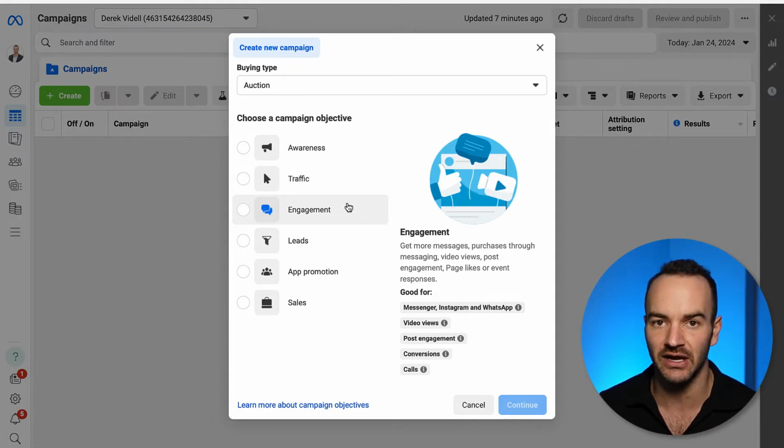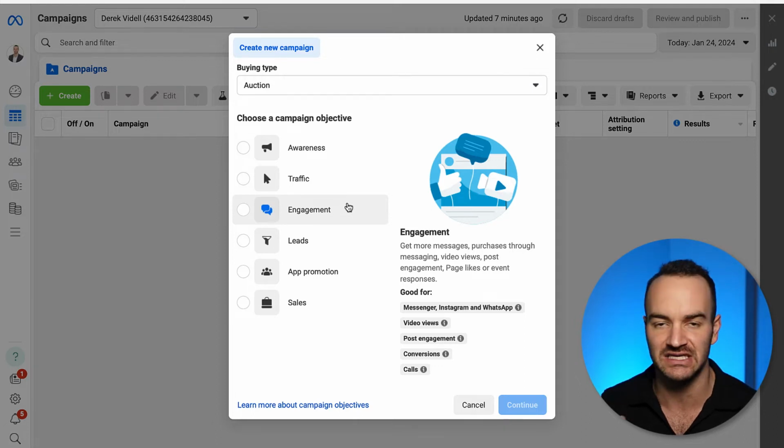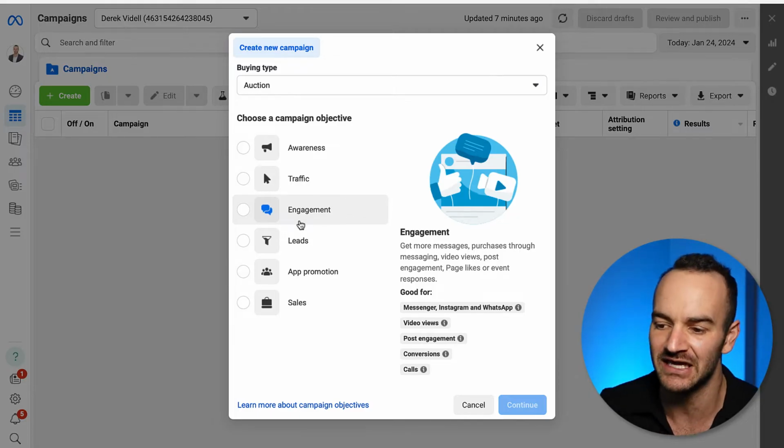And it's especially great for those of you that don't have an offer proven yet, or you're still tweaking it, because a lot of you just need to have a lot more conversations with people and see who is even taking you up on your ad. Because once you can see who it is, you can go over to their Instagram, see what they're like, and make sure it's actually a targeted client. So if you're still trying to craft an offer, then DMing people and just getting these conversations started is going to be the quickest way for you to figure it out. So definitely check out an engagement campaign.